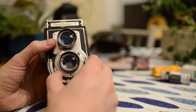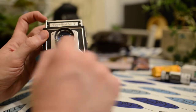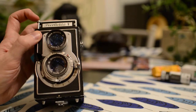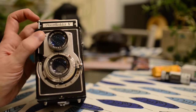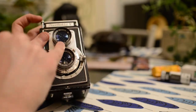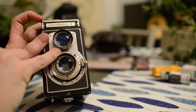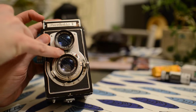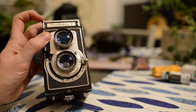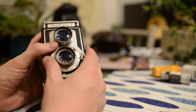So we've cocked our shutter down here, and all we're going to do is come up here. We have it set to 1 up here, and so what we want to listen for is kind of a whizzing sound that's going to last longer when it's on 1 than when it's on 300, because that 1 means that we want the shutter to stay open longer to let more light in. So let's just listen to it. So you hear that zzz, right? It stayed open for quite a while.